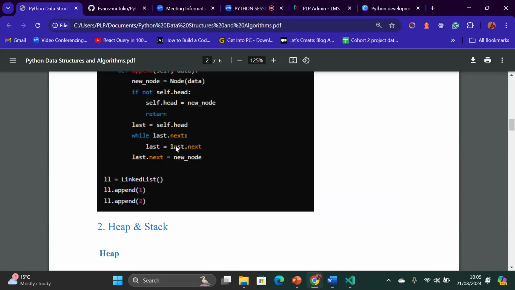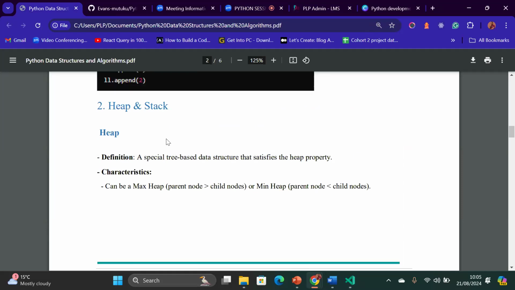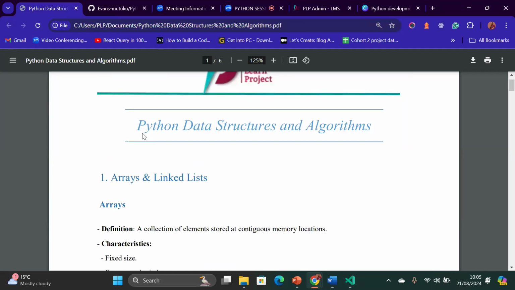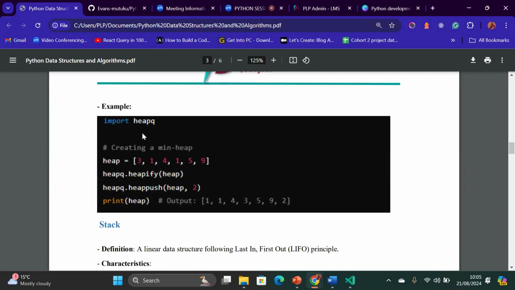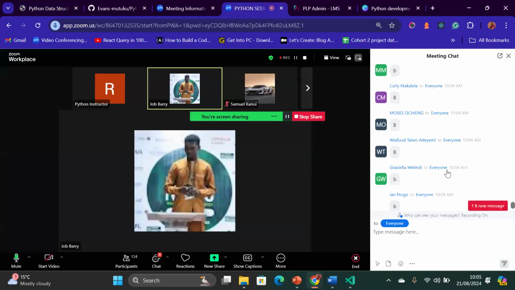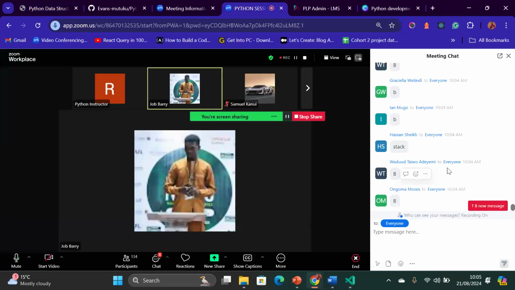Everyone seems to have understood the principle. I'm trying to find out where the principle is. This one follows the LIFO, last in, first out principle. So that one was correct. Congratulations everyone for getting that.